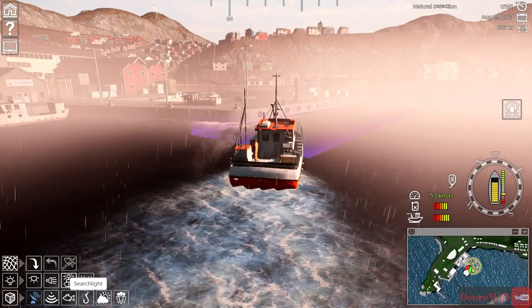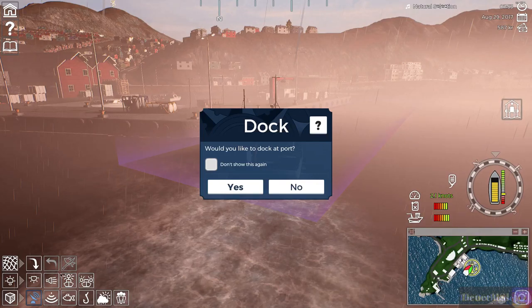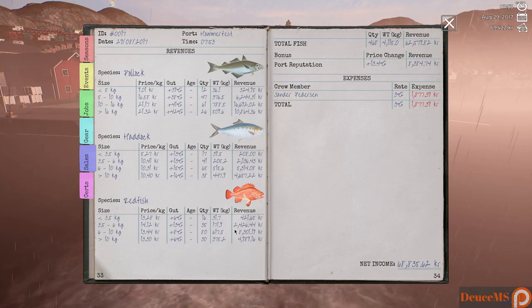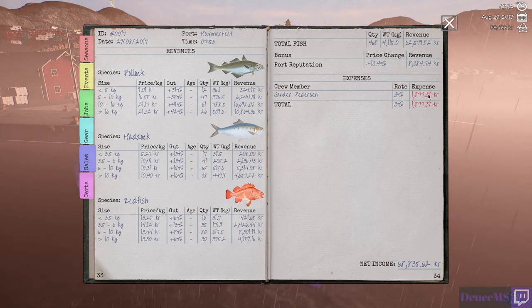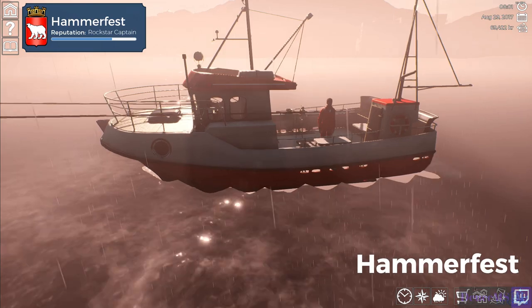We'll go grab these nets off camera. I mean, the long line off camera. We'll be back to net fishing in the next episode, I do believe. Let's see how much this sells for. 38,000, 22,000, 16,000. That's a pretty doggone good haul for a net. Expenses. Sander Peterson, 1877. So we paid out 1877 kroner. But our reputation at the port has increased. So 8,348, on top of 62,579. So our total haul was 68,835 kroner. Not too bad at all.